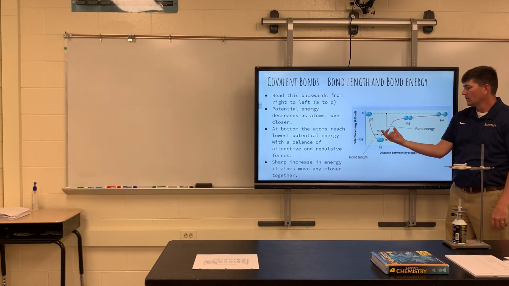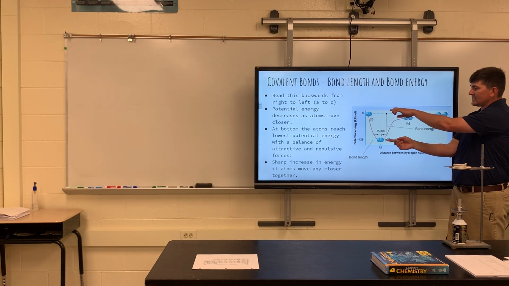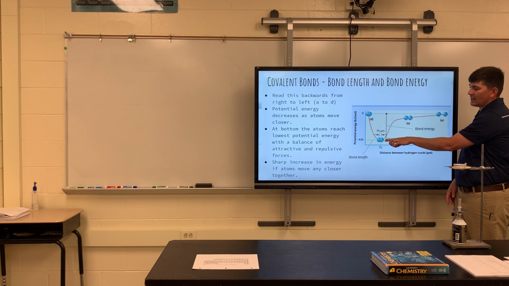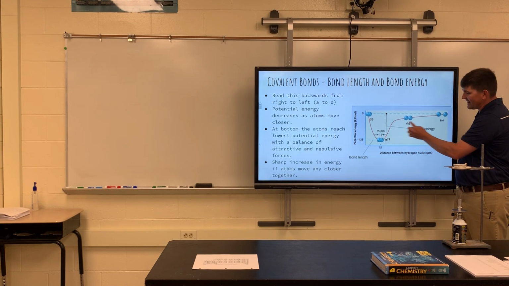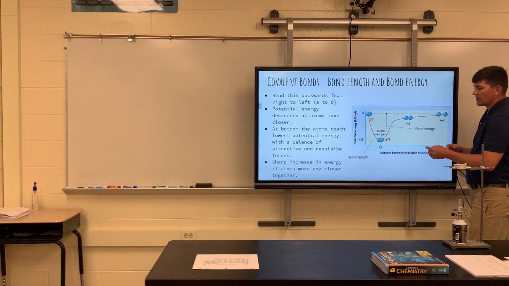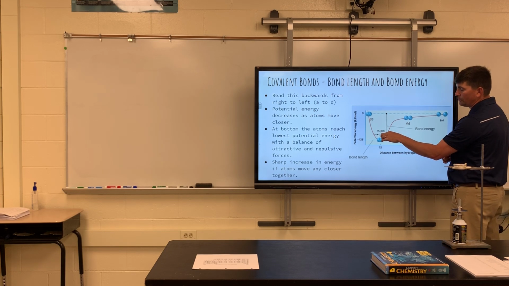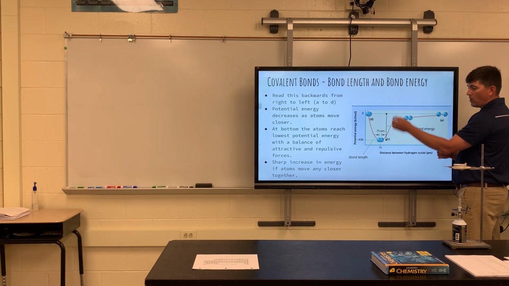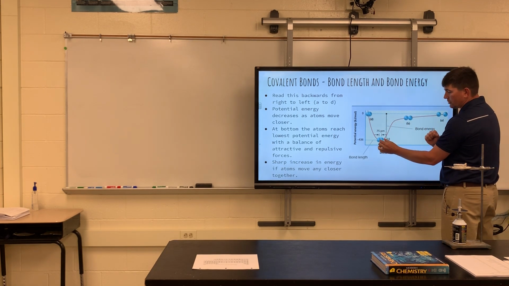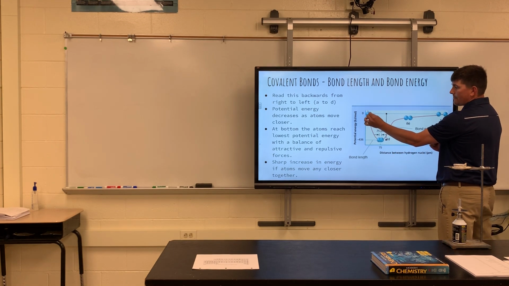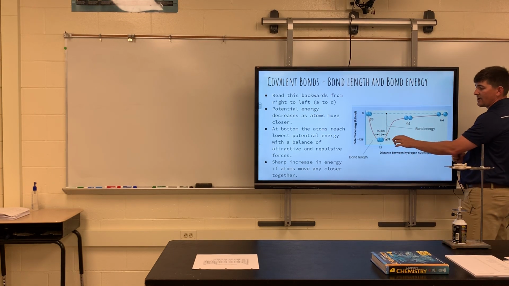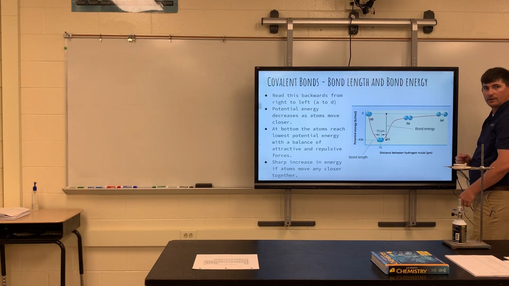Okay? So whatever this distance is, whatever this amount of energy is that they lost to get to this perfect distance, that is the bond energy. In other words, that's the amount of energy we would have to put in that system to break them back apart. So if we tried to push the atoms closer together, once they got back here, now they're going to bust back apart because now they've reached that amount of energy, right?